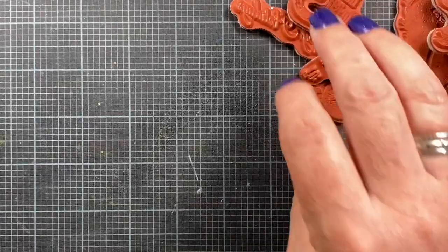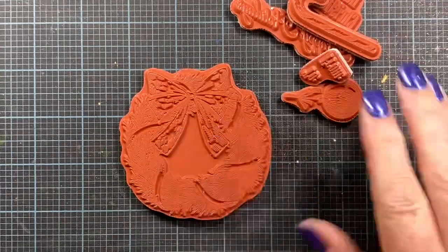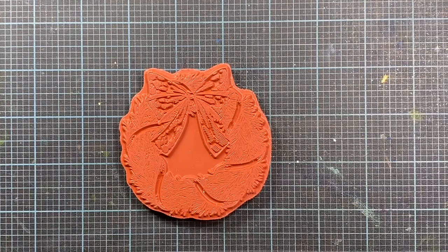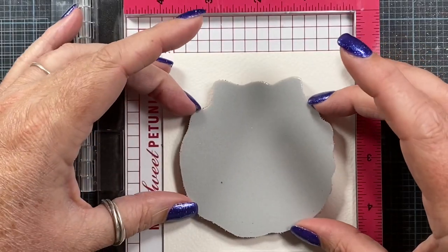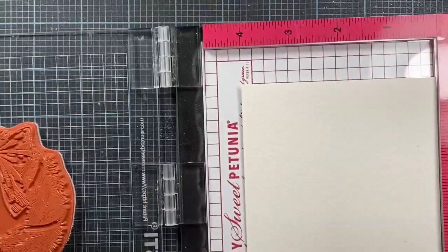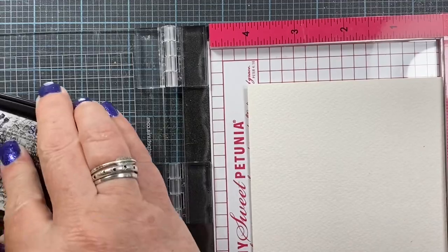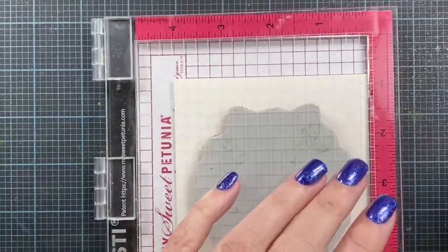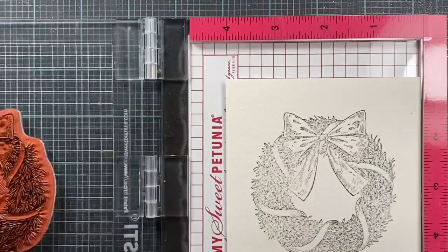All right, so I'm going to make a card using the wreath as my primary focus. I might incorporate some of these smaller images as well, but let me go ahead and get started making a card. Using my mini Misty, I'm going to stamp the image several times on Arches 100% watercolor paper. I'm going to be using black Stazon ink, and the beauty of the mini Misty is that it allows you to stamp the image in the exact same spot several times. With the texture of this watercolor paper, I'll be able to get a really great impression by stamping the image several times on the watercolor paper.